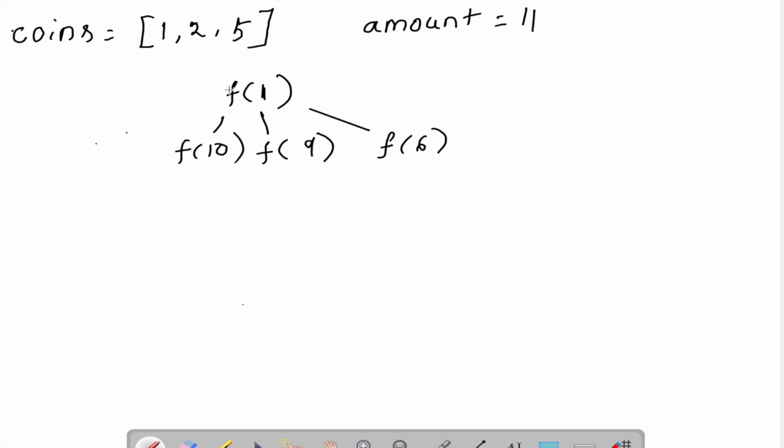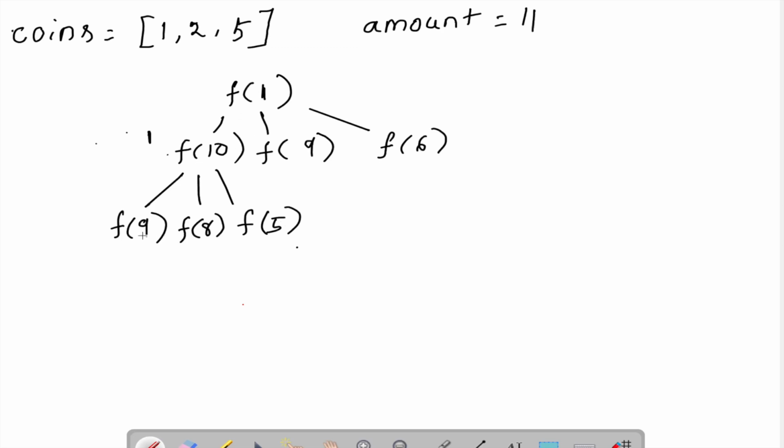So here, if we take one, then our count will be one here. Again, suppose if we take one here, f of 9, and f of 8 here, and f of 10, 5, 5 here.